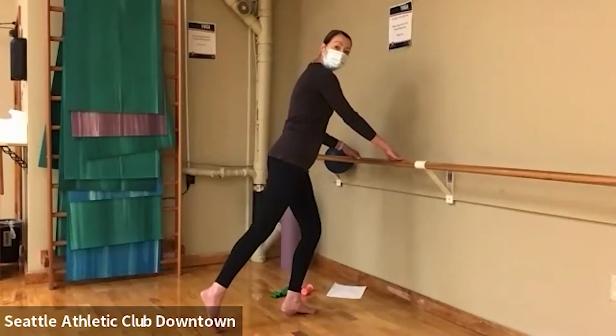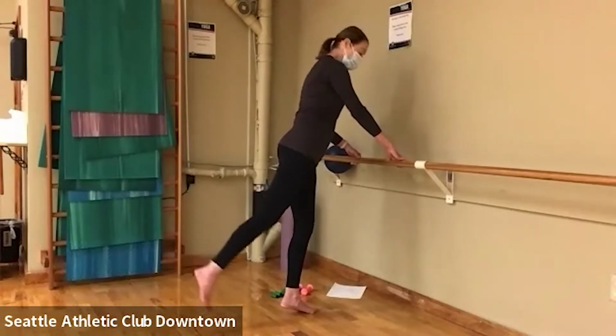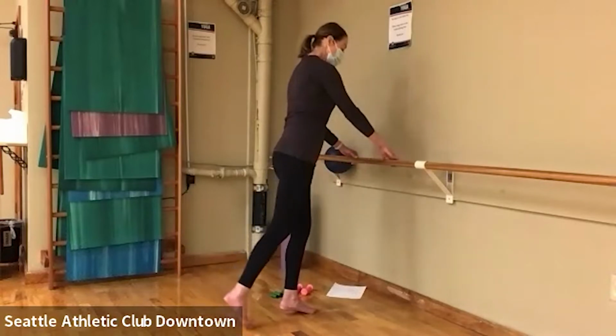Now take that leg behind you, the rest of behind you. Lengthen up tall on the standing leg. Okay, knees slightly bent and then just lift. And lift. Think of the glute. And again, point the toe or keep the foot neutral. Lifting that glute, think of the bottom of that glute.